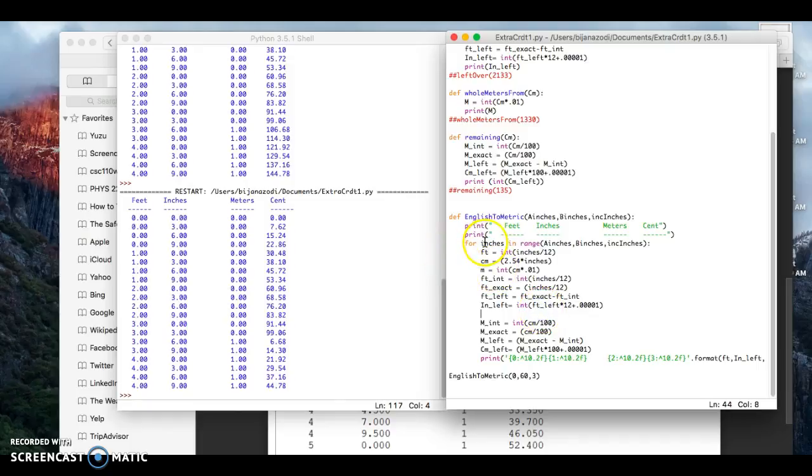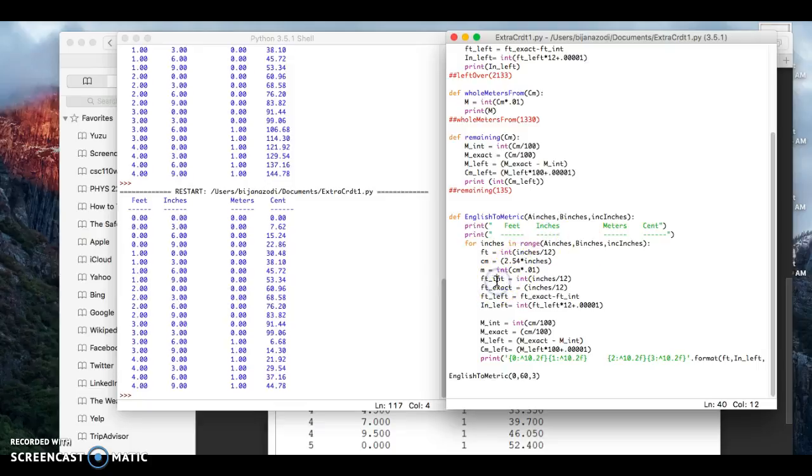Let me explain the code real quick. So basically this defines feet, this defines centimeters, this defines meters, very simple stuff just from before. Feet is the integer value of inches divided by 12, and then centimeters is 2.45 times inches, meters is integer times centimeter. This basically creates the whole number of meters and the full number of feet for the table.